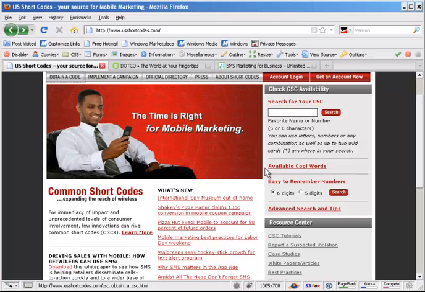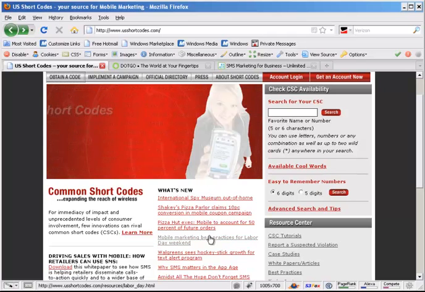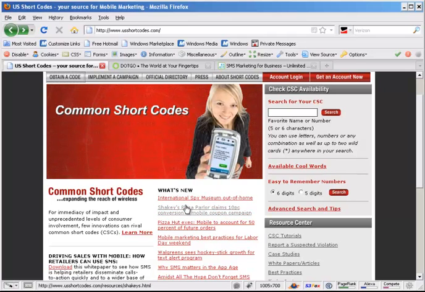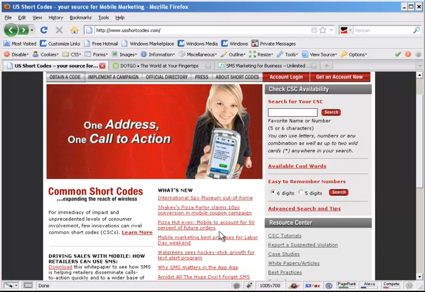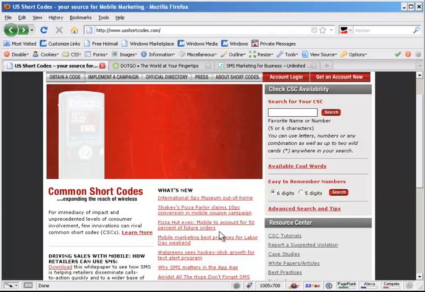If you look right here in the what's new area of the news, you're going to see that Shakey's, which is a pizza restaurant chain, is claiming 10% conversions for their mobile coupons. Down here, another pizza company, Pizza Hut, one of their executives says that they think their mobile division is going to account for 50% of their future orders.